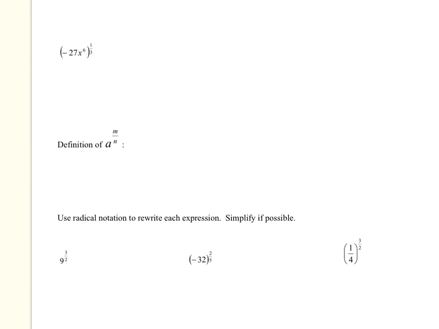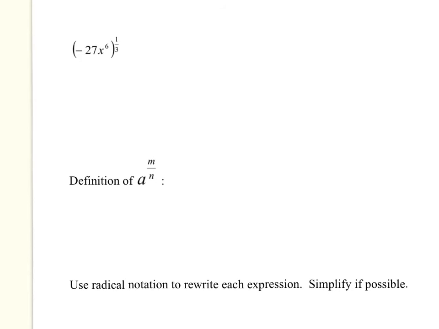Okay, let's slide down to this problem here. Negative 27x to the 6, kind of an offshoot of what we did on our previous page. We can rewrite this one as the cube root of negative 27x to the 6. For the cube root of negative 27, we know that would be negative 3, because negative 3 times negative 3 is positive 9, times another negative 3 is negative 27. Then x to the 6, I feel like we've done this one a lot. This one would be x squared.